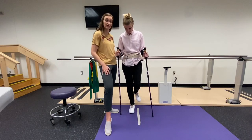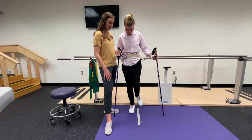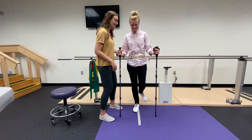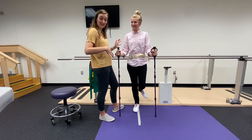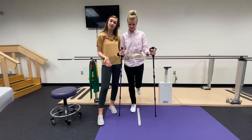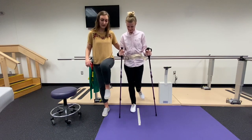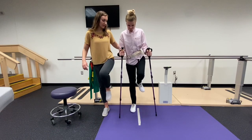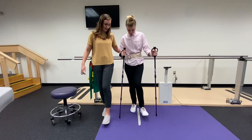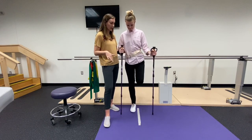Once that gets easier, we can start to move into bigger ranges of motion. Then if all of that is way too easy, we can progress further by mimicking our walking and running motion to get back to everyday life, hiking, and climbing again. Since we have the knee joint from the trans-tibial amputation, we'll be able to mimic going forward and backward — like you're revving up an engine. This will allow us to start getting that motion going and get used to it while also working on balance.